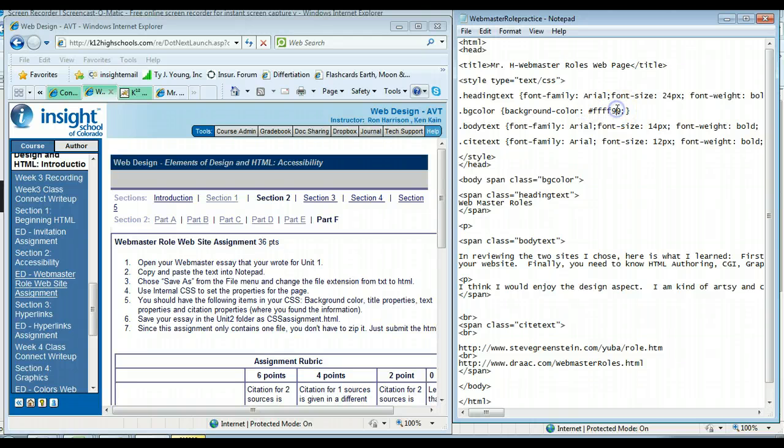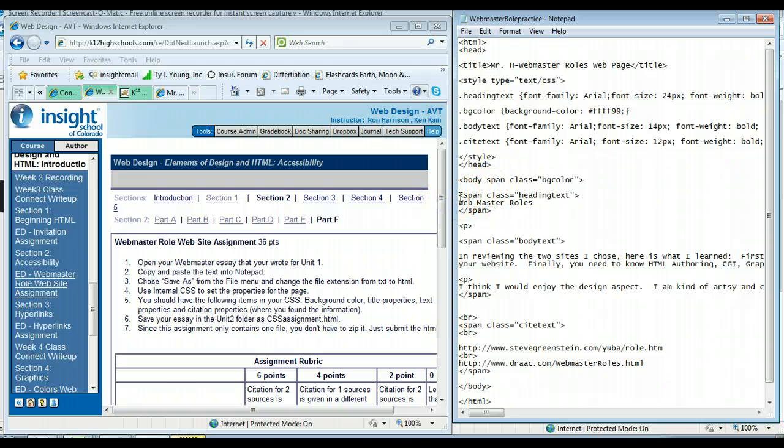So now the HTML, the web page, when it sees this code, it runs through this and it says, oh look, they want the body of this web page to have whatever the BG color was for CSS. So then the HTML goes up here and takes this and says, okay, that's going to be the color for the background of the page.